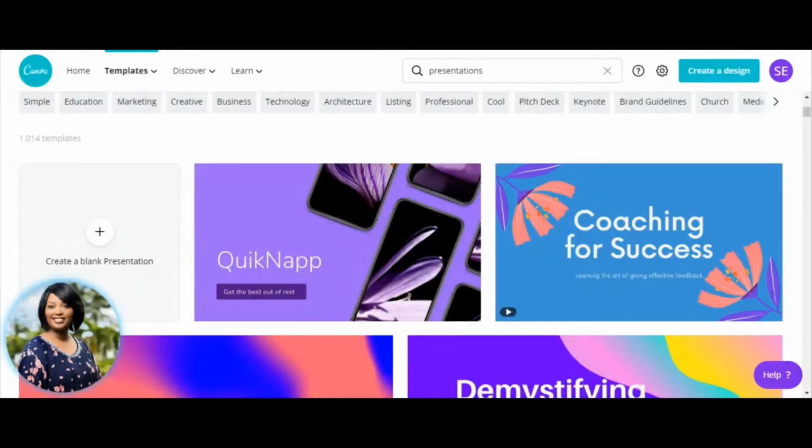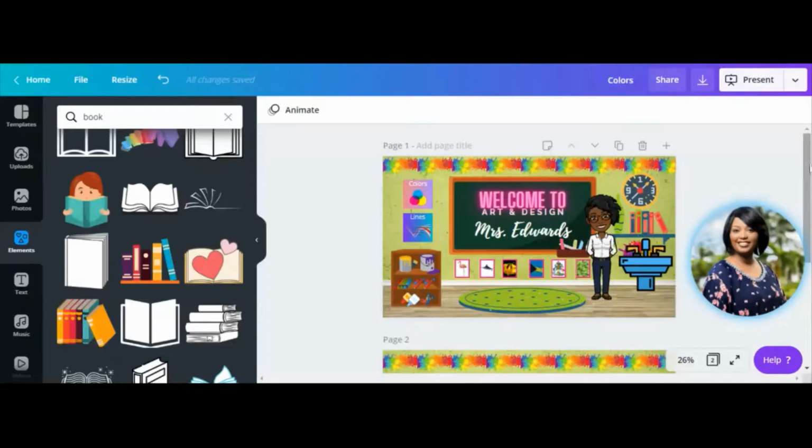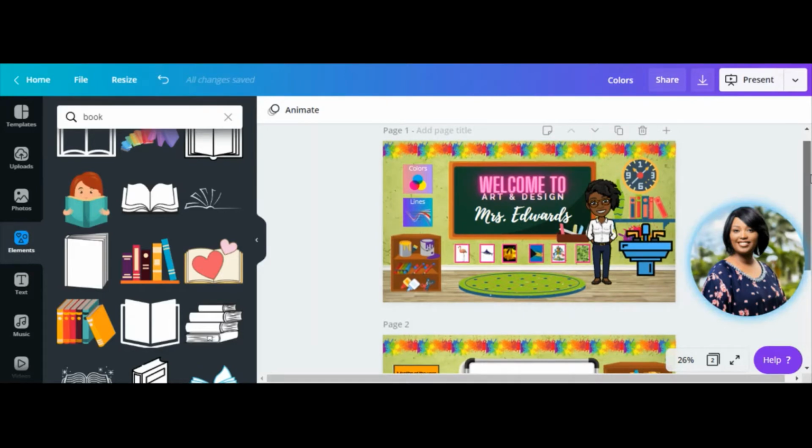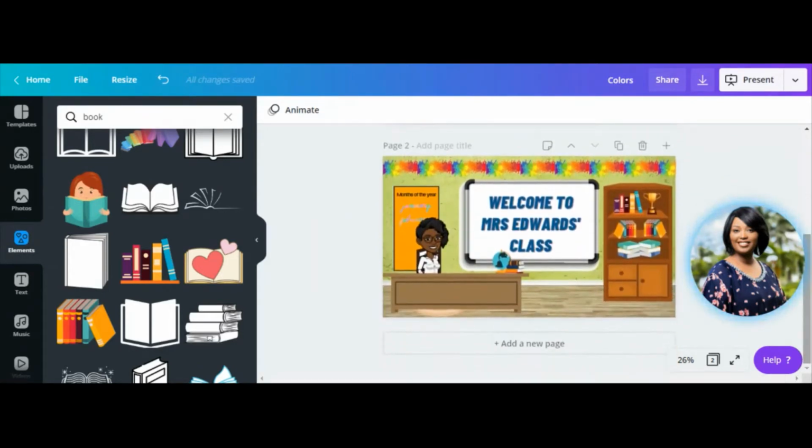But of course, I have already created one. So I just wanted to go through that to show you exactly how you get to the step that I'm going to. So that's how you get to a blank presentation. But let's go back to the home classes. This one is an art and design class because that's what I teach. And then this is more of a basic class for anybody else who doesn't teach any of the technical subjects.